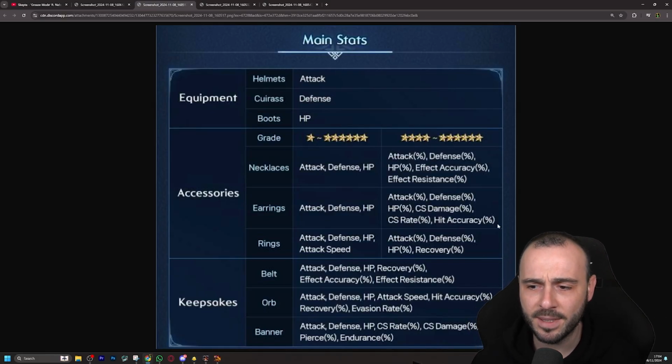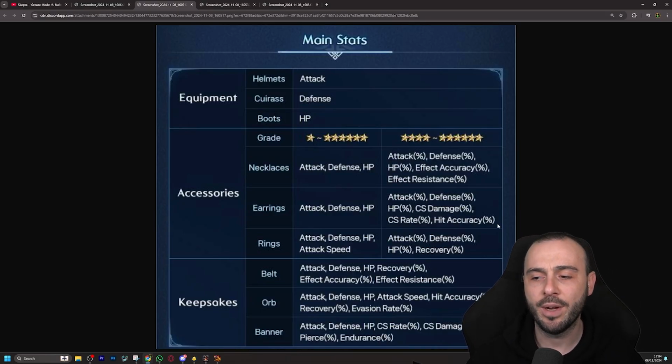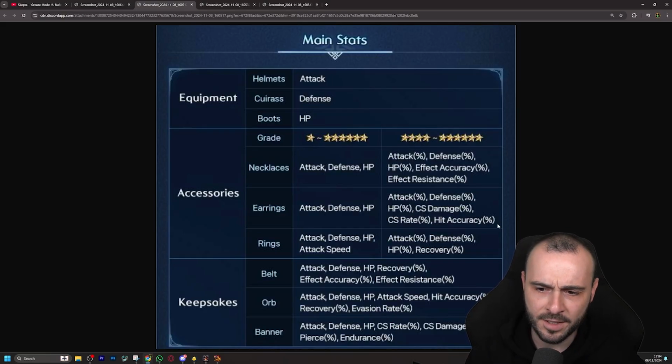Now, in terms of substats, you can get attack, defense, HP, or recovery. Recovery will help your healers to generate bigger healing. So that's something to keep in mind. If you're really trying to build up a healer, you're going to want to have a lot of HP percentage because most of the healing comes based on their own HP. The more HP on them, the bigger the heals. The more recovery on them, the bigger the heals.